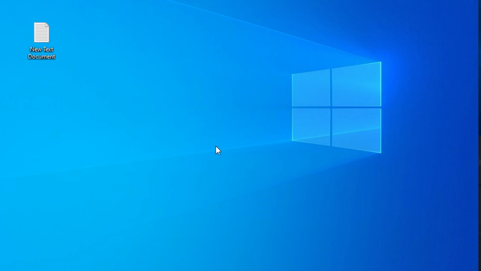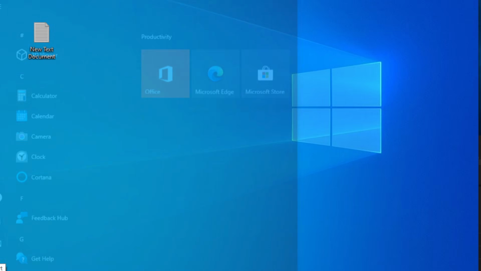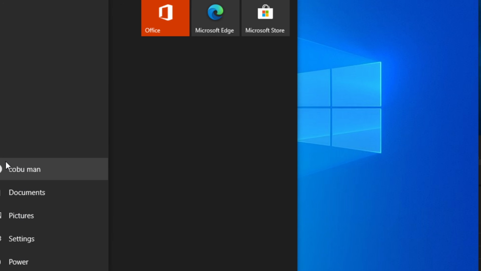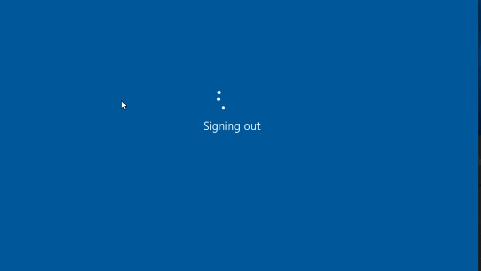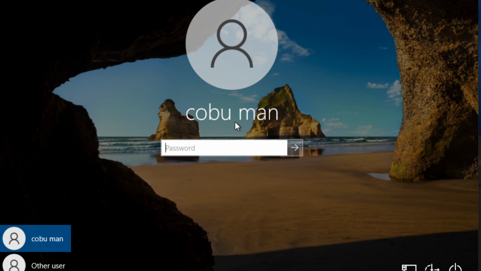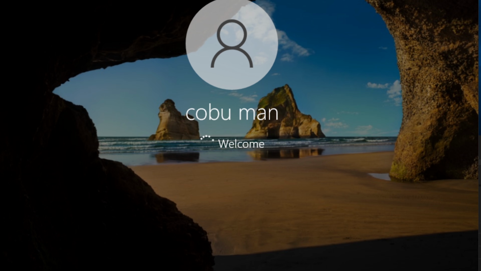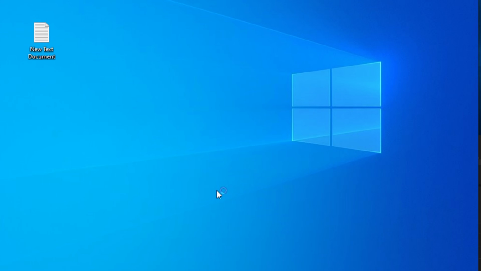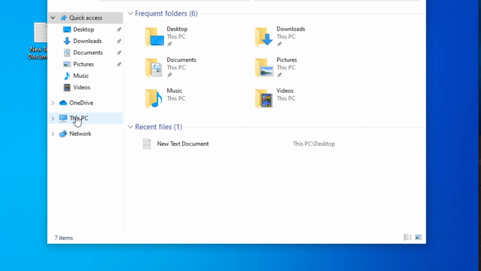I'm just going to close this. And now Kobuman has administrator privileges. So if I open up, well, it should work. Let me just do a sign out and sign in real quick just to make sure that it does replicate. So this is one way to actually make sure that your domain changes are replicating, even if it's just as simple as changing the password for somebody.